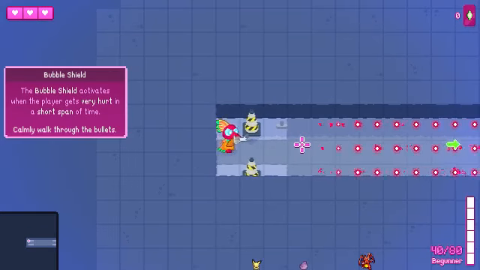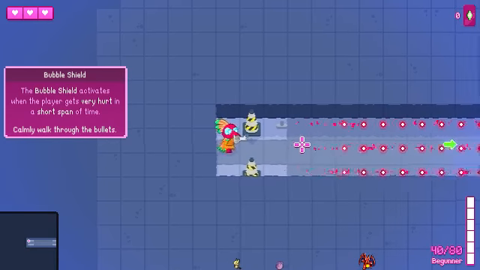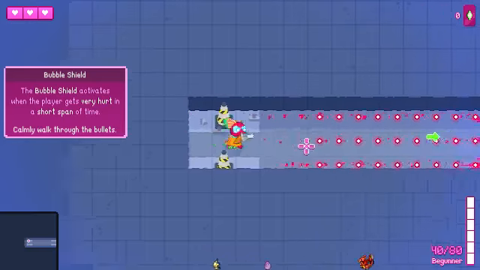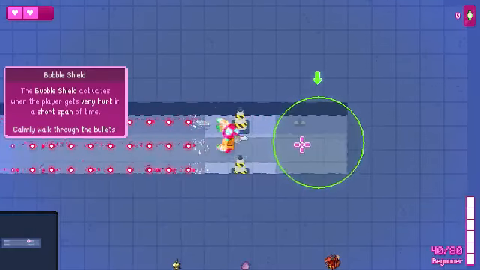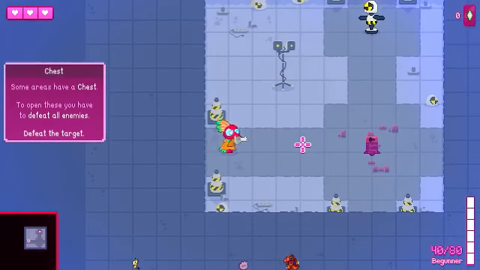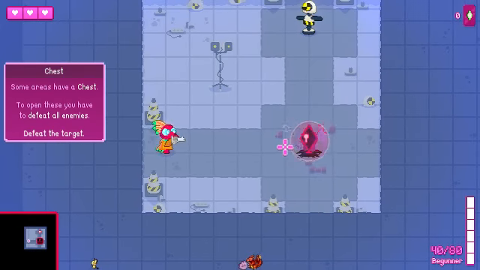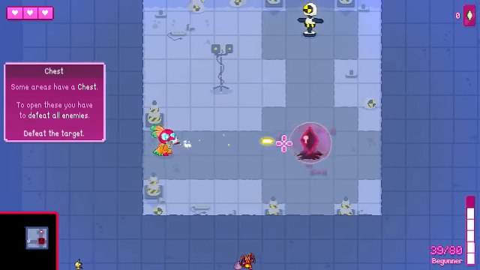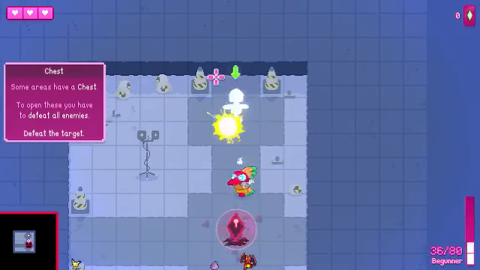The bubble shield... Is that gonna hit me? No. The bubble shield activates when a player gets very hurt in a short span of time. Calmly walk through the bullets. Whoa. Interesting. Alright. So I have some invincibility frames or whatever. Some areas have a chest. To open these, you have to beat all enemies, defeat the target. Oh, that's the chest. Okay.